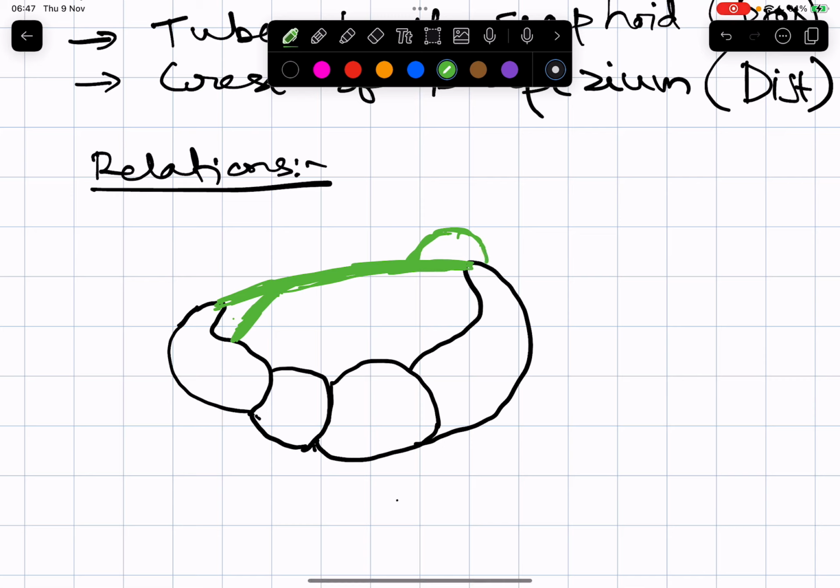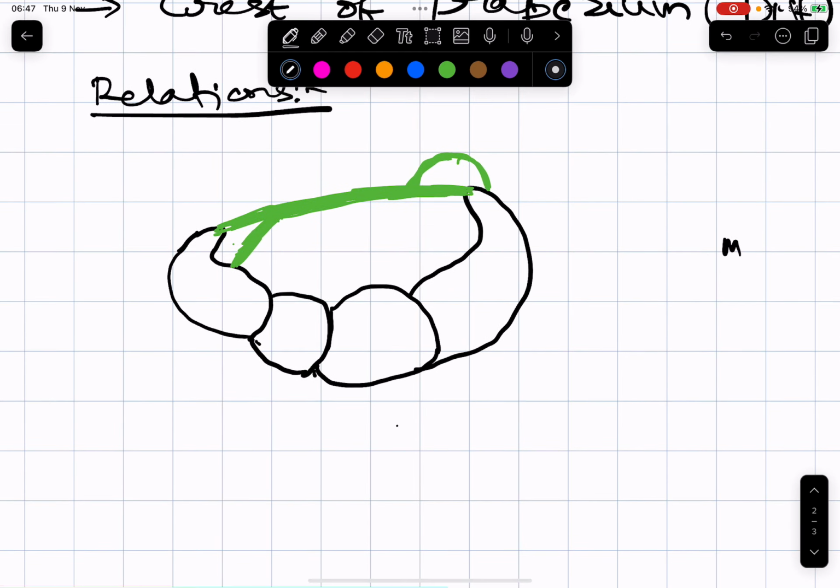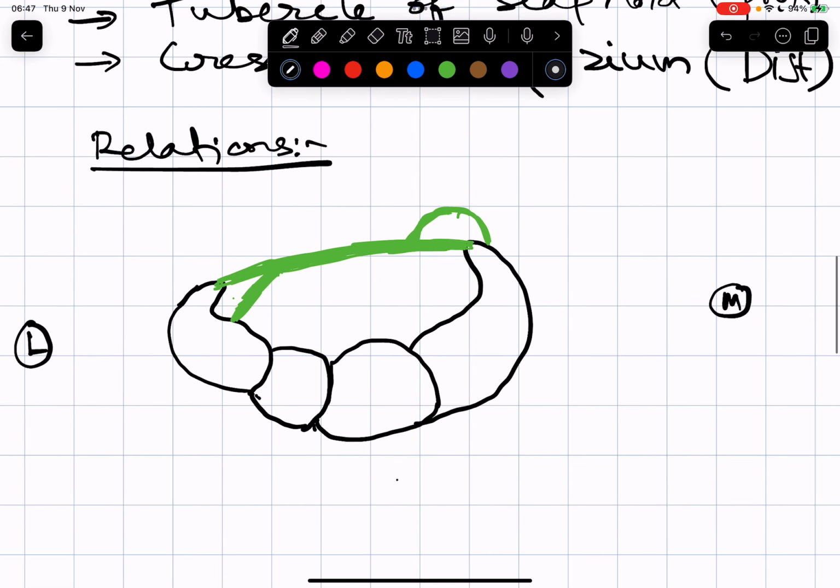Okay, because it is in the proximal row, I'm not showing the bone pisiform here, but for the sake of reference, let's draw both superficial slip and the deep slip. So now you have an idea which is medial, which is lateral. So this is medial and this is lateral, and we've already drawn the flexor retinaculum with its superficial and deep slips and the attachments to the bones. Alright, now let us look at the relations. There are certain structures passing superficial to the flexor retinaculum. There are certain structures passing deep to the flexor retinaculum.